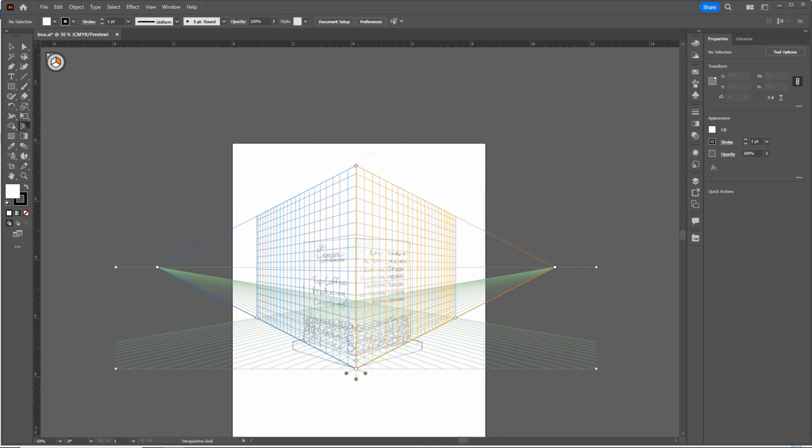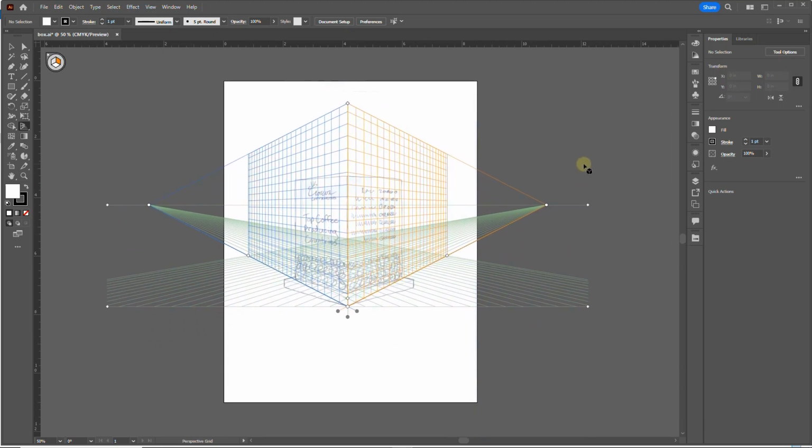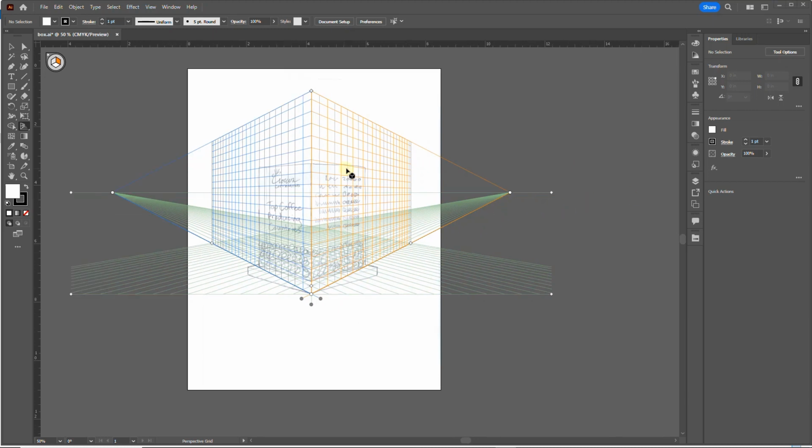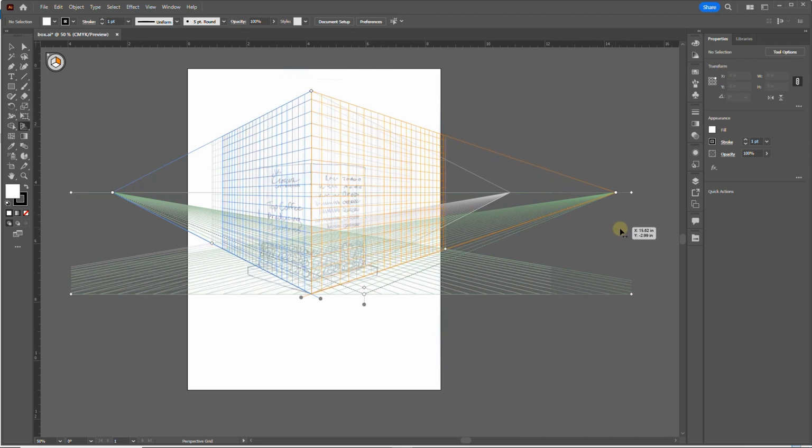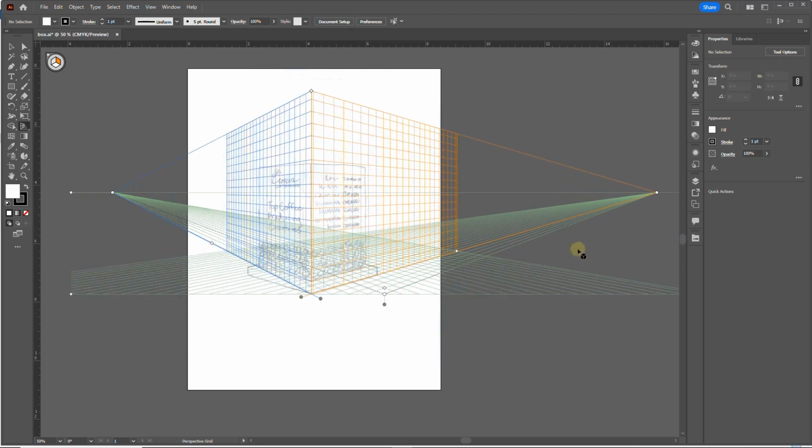Now we need to define these edges. So you're going to have to be zoomed out, alt scroll your mouse. Okay. So we need to drag this side out separately from this one. So you need to grab the vanishing point. And the vanishing point means that everything vanishes there. So grab the orange one and pull until that bottom orange matches the bottom of the sketch. You see right here, that lined up.